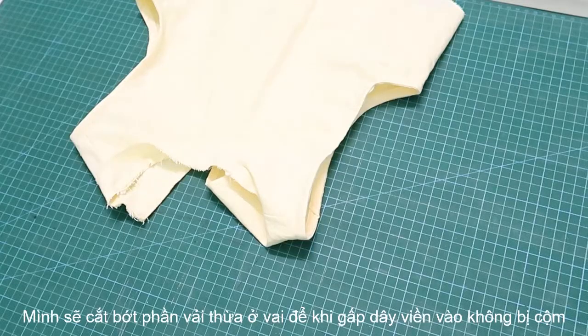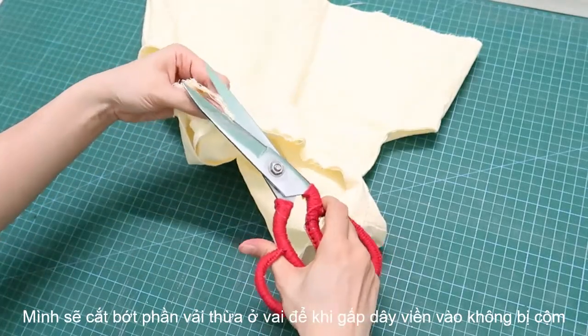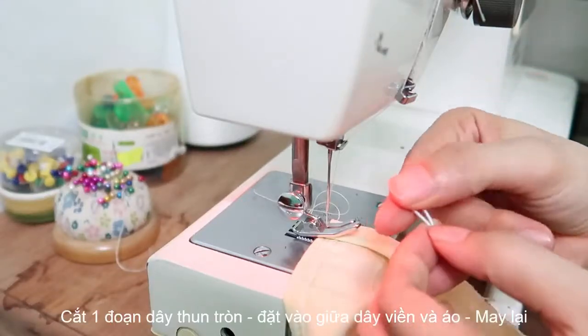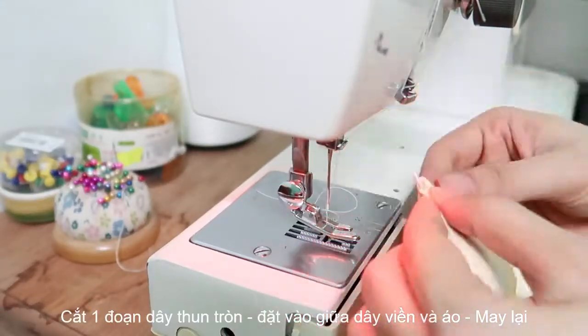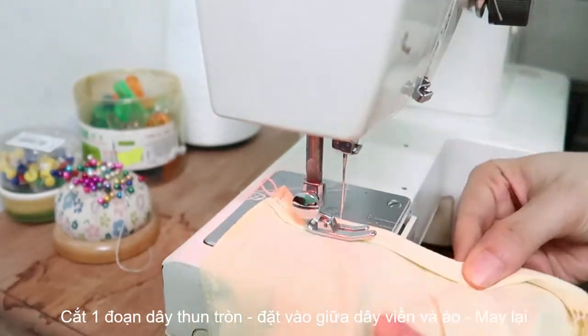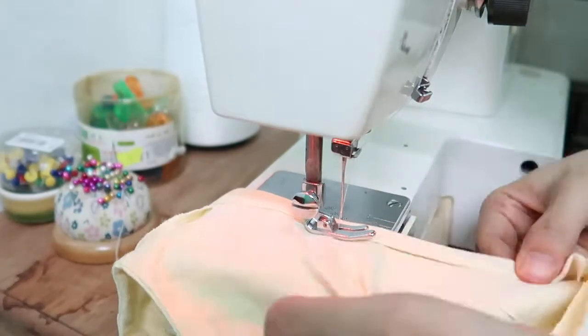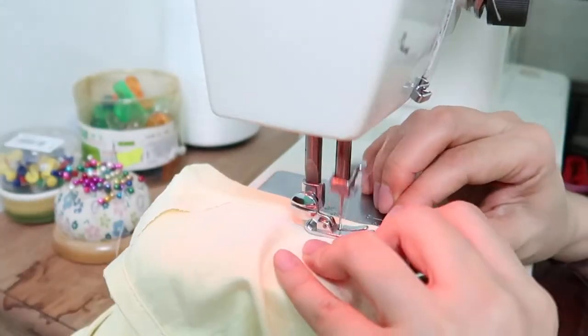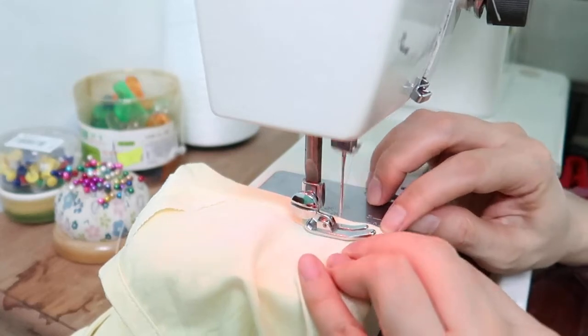I'm going to trim some excess fabric at the shoulder point before folding the bias binding over. And I'm going to cut some circle elastics, fold them in half and put them between the bias binding and the fabric at the back side. Then sew along the bias binding.